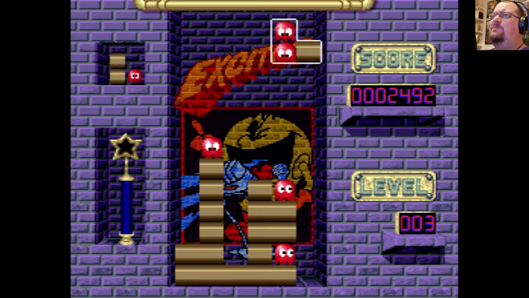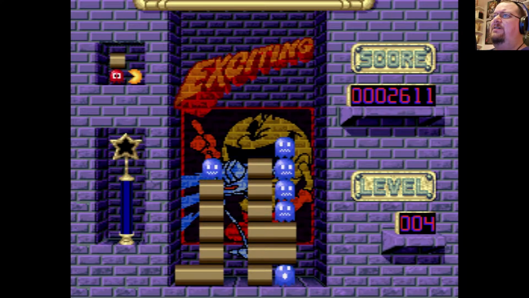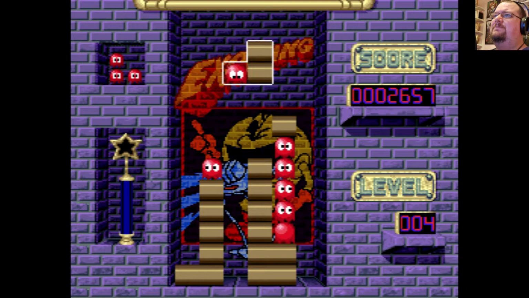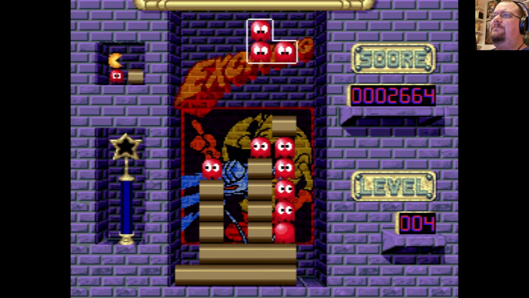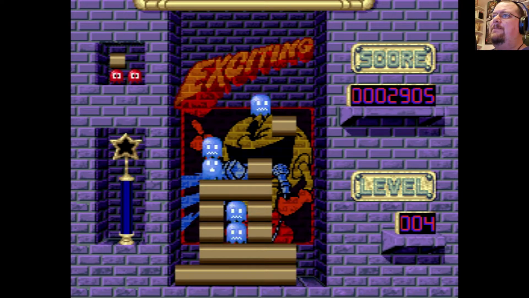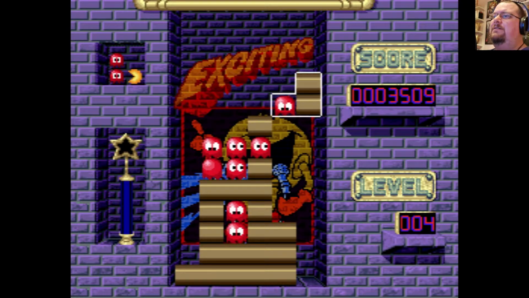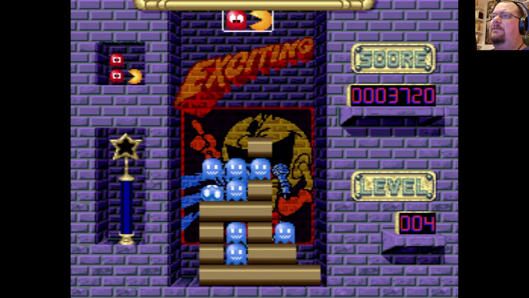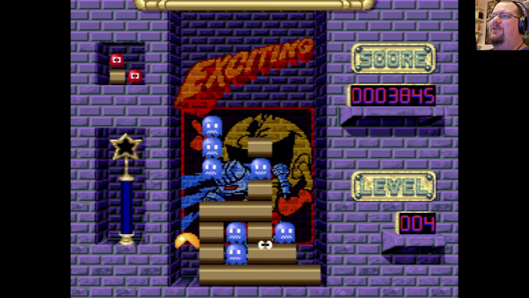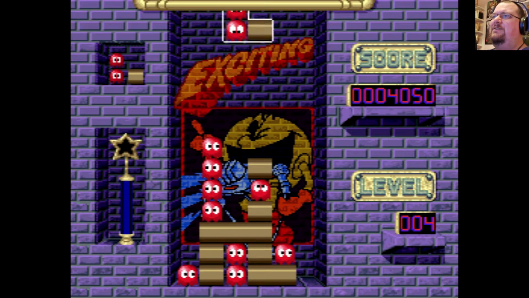Really don't seem to be able to change Pac-Man's facing. Maybe that is only in the puzzle mode, because I'm pretty sure the reason I know that's the thing you can do is because of the puzzle mode. I guess we'll see. Anyway, I need to concentrate a bit more on clearing this bin because it's getting a little bit tight in here.